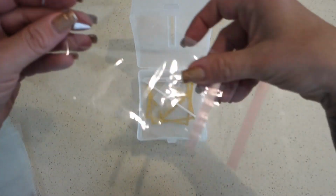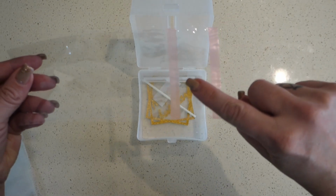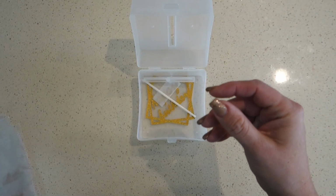It comes with 2 adhesive strips there. I don't really know why there's 2. I think there should only be 1, but whatever. This is what it comes with.